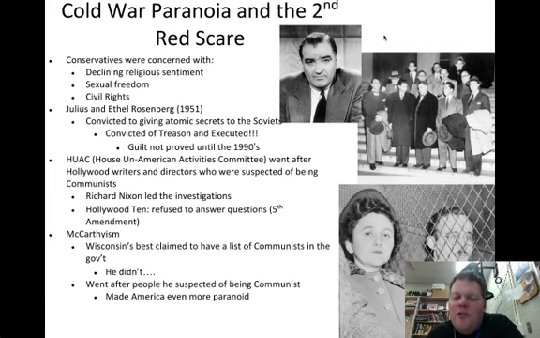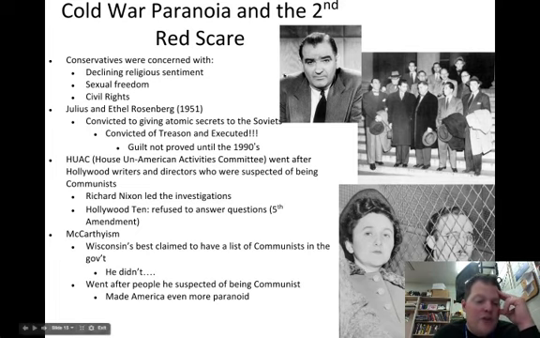But the significant thing was that during the 50s and during their trial, there wasn't any evidence that they were guilty. It was very wishy-washy. People thought they were guilty, but they really couldn't prove it. But the times show us that you only needed to kind of accuse people of this. We have HUAC, the House of Un-American Activities Committee. These guys go after Hollywood writers and directors who are suspected of being communist, and Richard Nixon leads the investigations. And this is where we have the Hollywood 10, these Hollywood executives who are questioned about being communists. These guys refuse to answer questions, though.